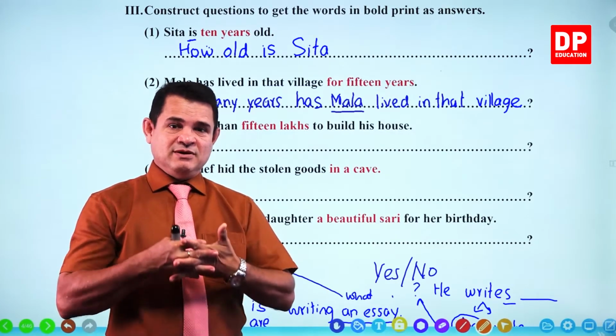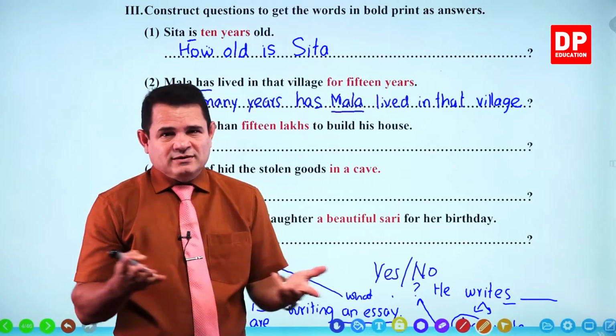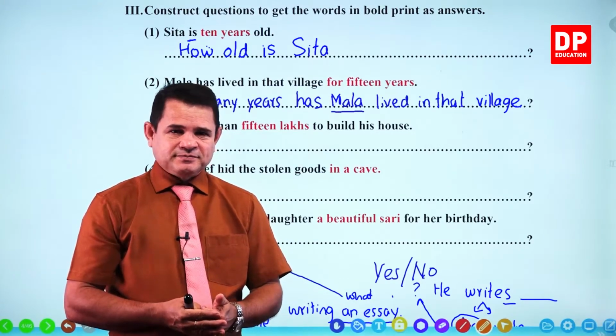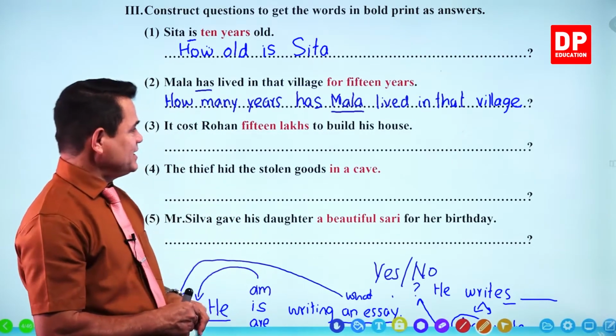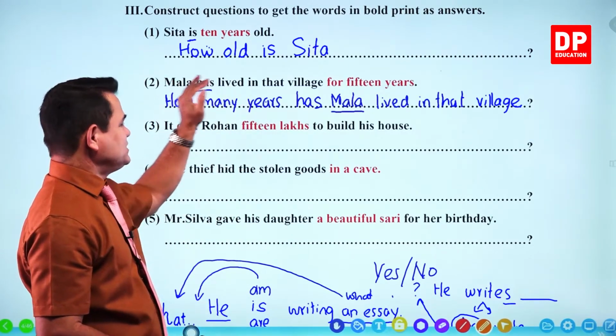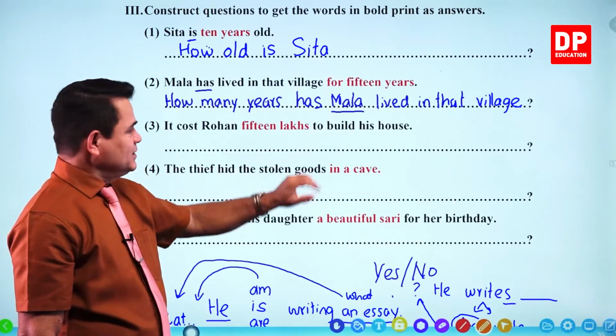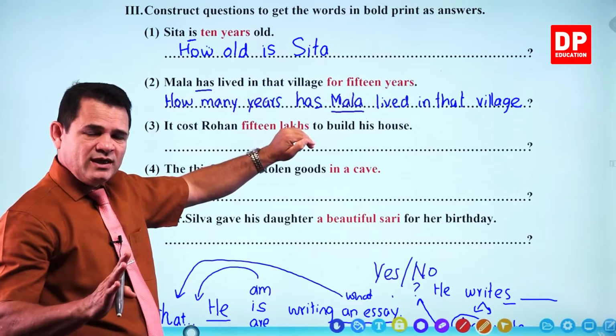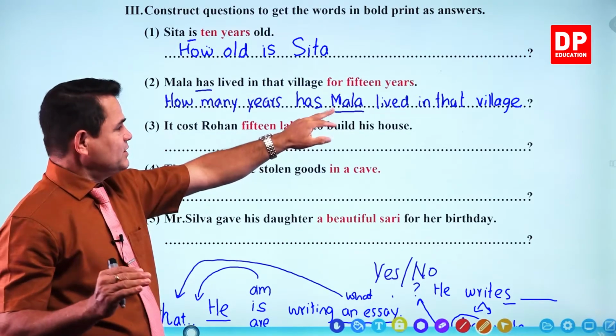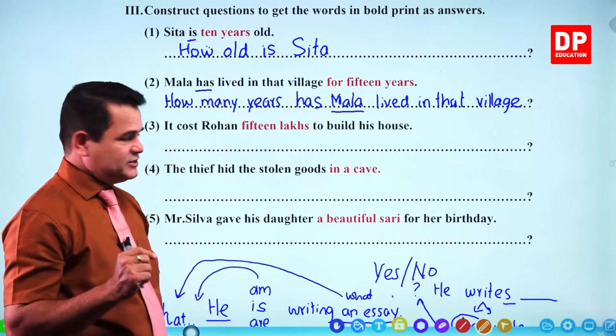Paper marking වලදී අපිට ලැබෙන උපදෙස් එක common to everybody, right? If you use pronouns, no marks. Remember that. So you better use the same word. ඒ වචනේ මෙතන use කරන්න. So this can be now "for how many years" කියලා තියන්න. That is okay. You get marks. But using pronouns will be a disadvantage.